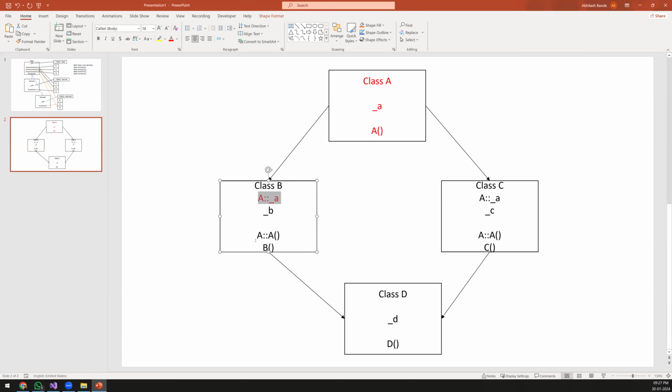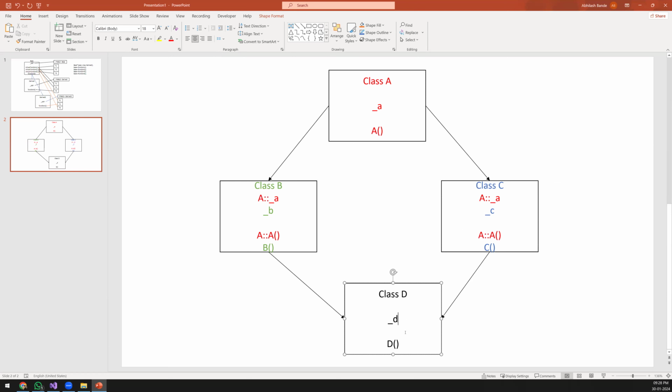Whatever is red, we will consider that is coming from A. Whatever is green is coming from B, and anything in blue is from class C.